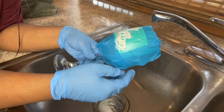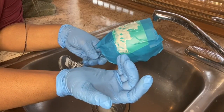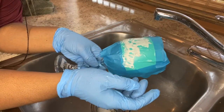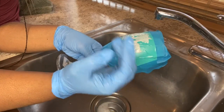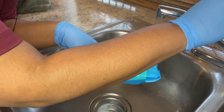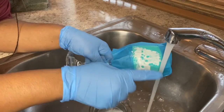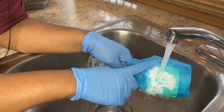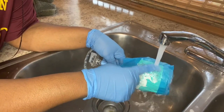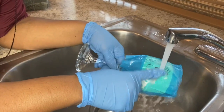All right, so our wine glass has been sitting for about 3 to 5 minutes, probably a little bit longer because I had to wash the dishes, but our wine glass sat for a few minutes and now we're ready to wash it with water. Make sure you keep your gloves on because this acid, you don't want it to touch your skin. So we are going to turn the water on. It can be nice room temperature water, and we are just going to let it run over it a little bit, and then we can kind of help it along and wipe it off. Okay, just keep wiping. You want to make sure that it's all off.